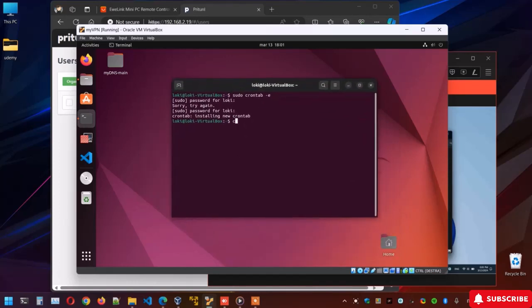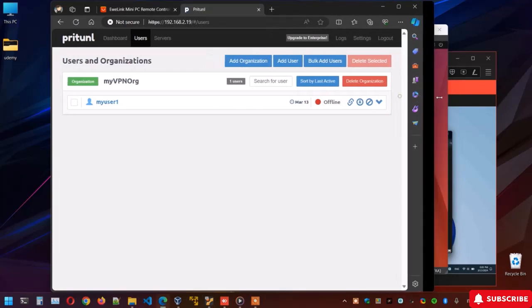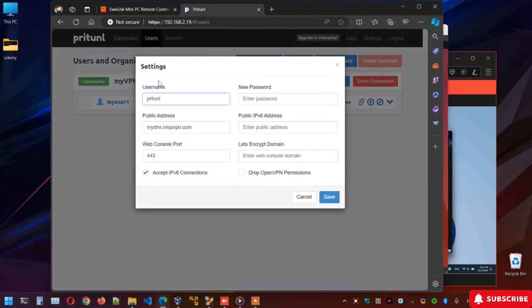Then we want to test on our laptop and on our smartphone. But before that, let's set here under setting in our practical server web panel our IP.